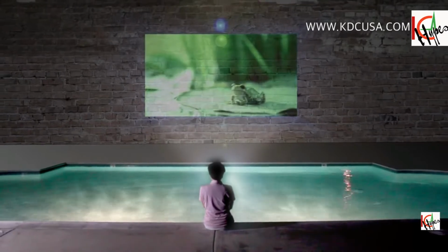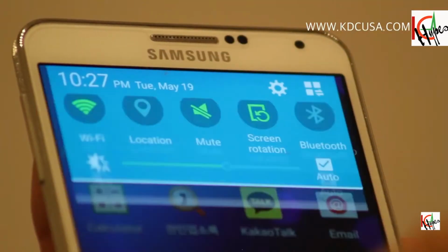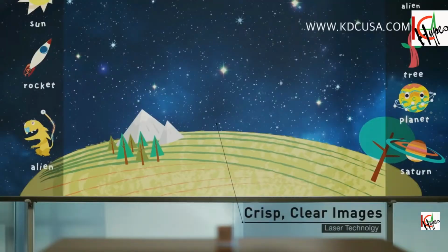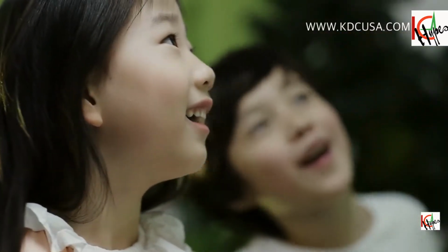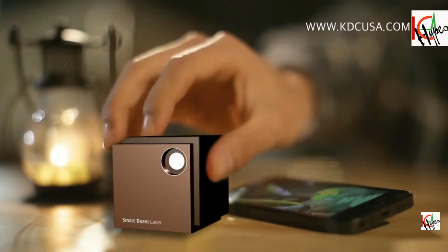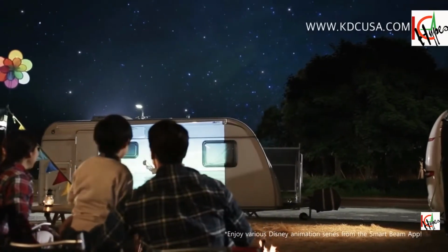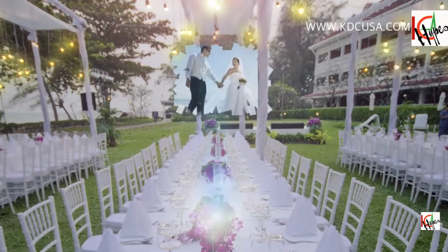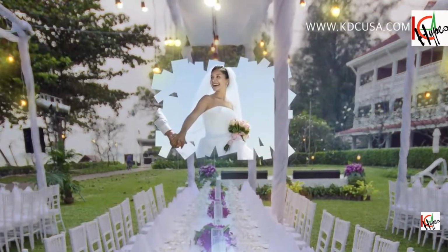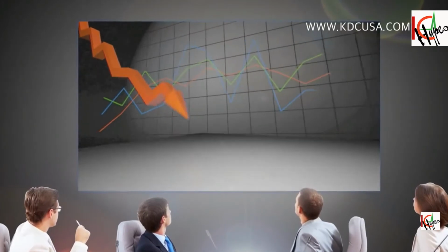You can experience the newest laser technology in any place and any surface. You can connect your device with UO Smart Beam Laser wirelessly using Miracast and DLNA technology. You can watch vivid color with crisp images indoors, such as a classroom, or outdoors. It's especially good for camping, parties, or any business presentation.